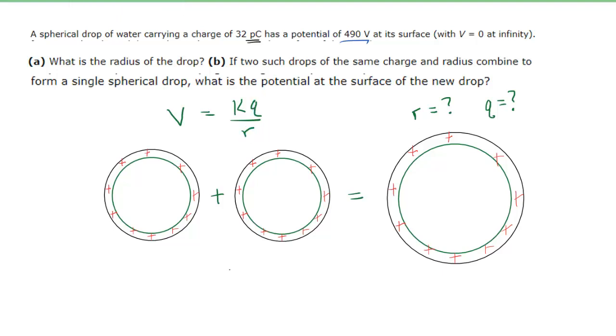The new value of Q should be relatively straightforward, because if we take one drop of water whose charge is Q, and then another drop of water whose charge is Q, and combine them or add them together, then the new charge of the sphere is going to simply be the sum of those. So in other words, the new charge, which we might call Q prime, will equal 2 times Q. That's simply an additive effect of combining those two drops of water.